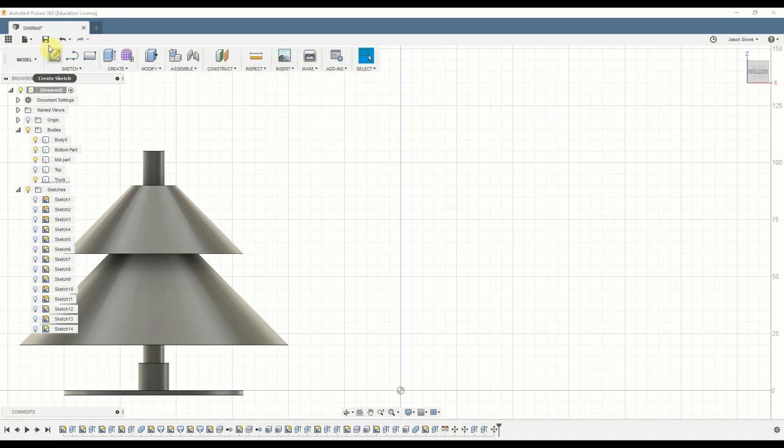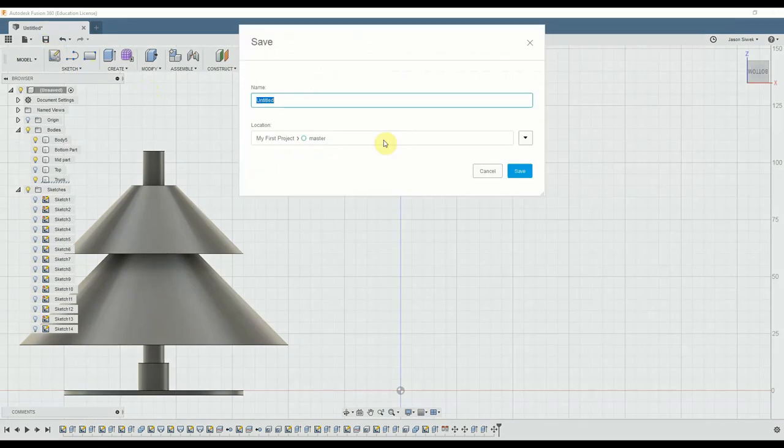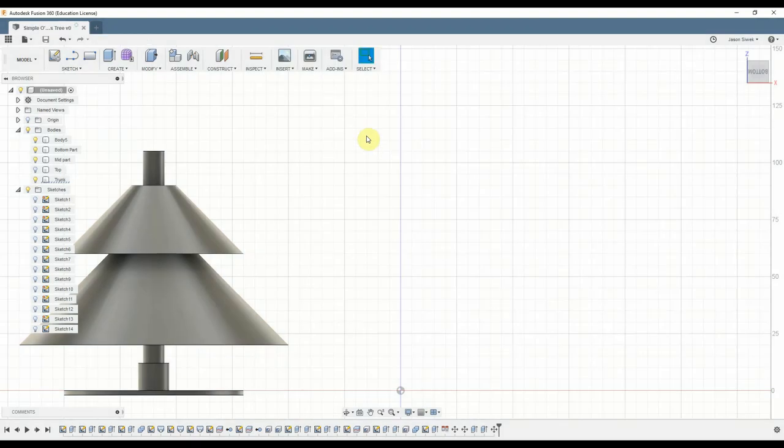Oh, you know what I got to do? I got to save this. I haven't done that yet. Simple Christmas tree. Okay, so I got the simple Christmas tree saved.